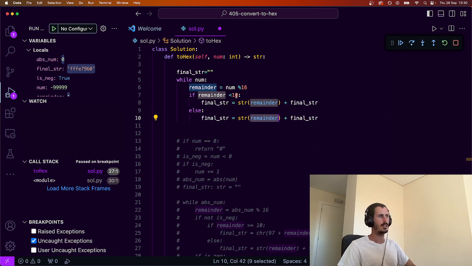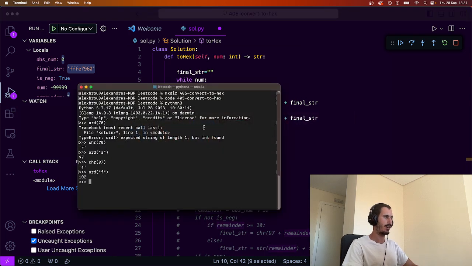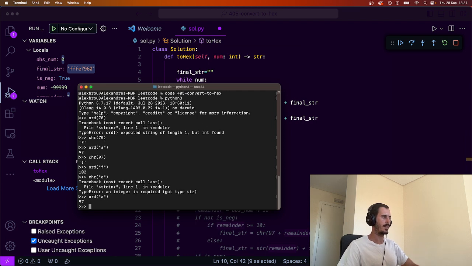So if the remainder is, let's say, 10, we need to add a. So what is the value of a? If we do ord of a, we get 97.